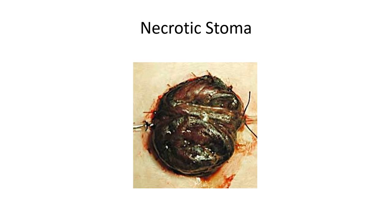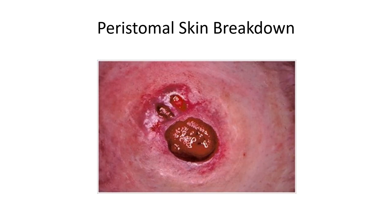Here is a picture of a stoma where there is definitely a problem — this is a necrotic stoma, meaning it's dead. If this is part of the ileum brought up to the surface of the skin, this part is now necrosed; it's not going to rejuvenate. This person will have to have another procedure done to remove this necrotic stoma. When you see this blackish-purplish appearance, you need to take heed because this tissue is dead.